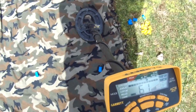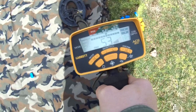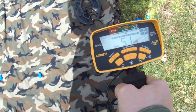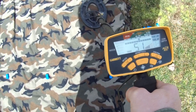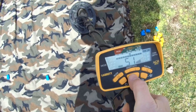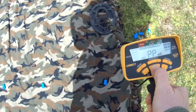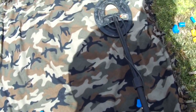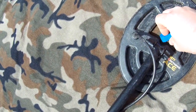So, what do we have up here? Pull tabs. Alright. 50s. A lot of noise. Let's try to pinpoint. Probably right there, we'll say. That should be at least one of them.